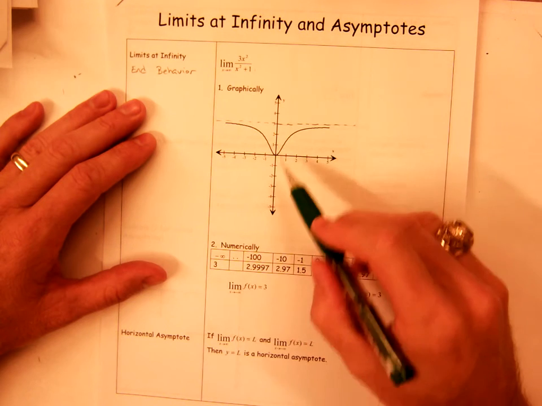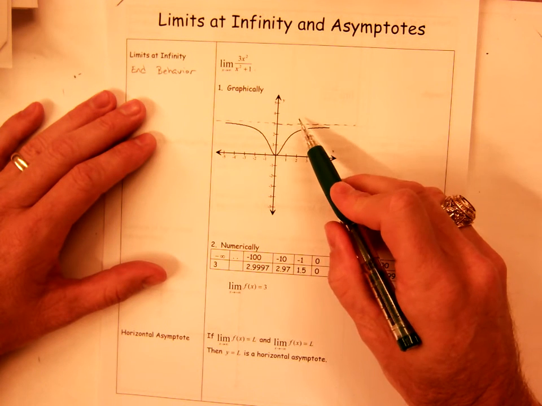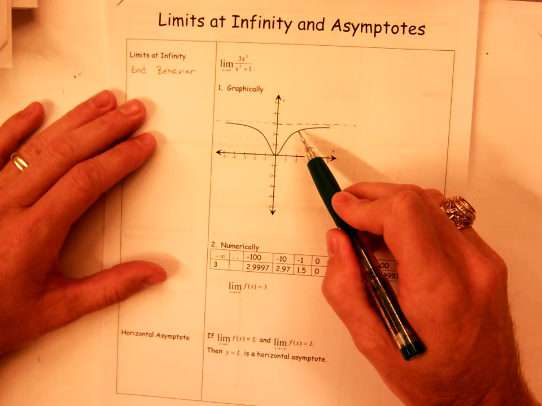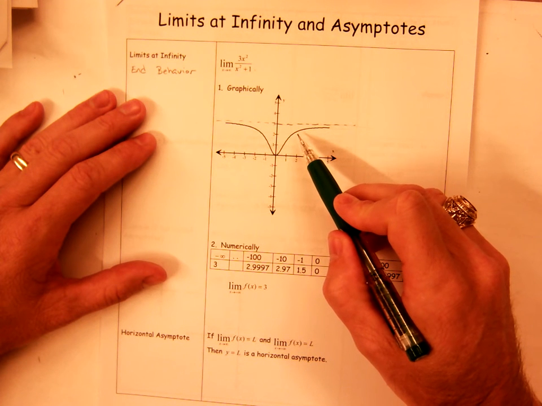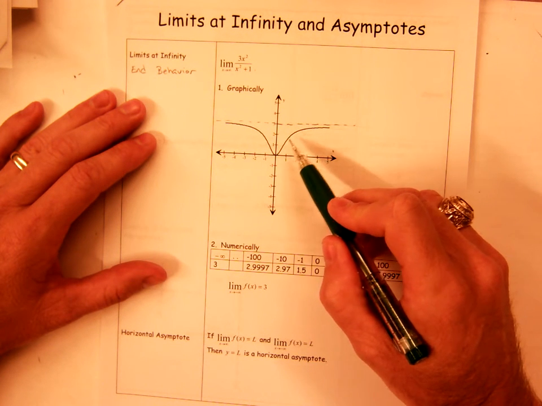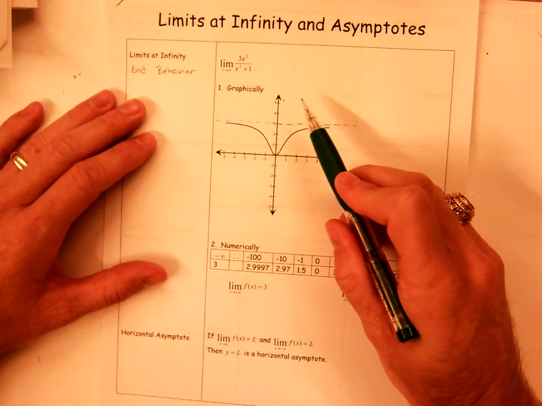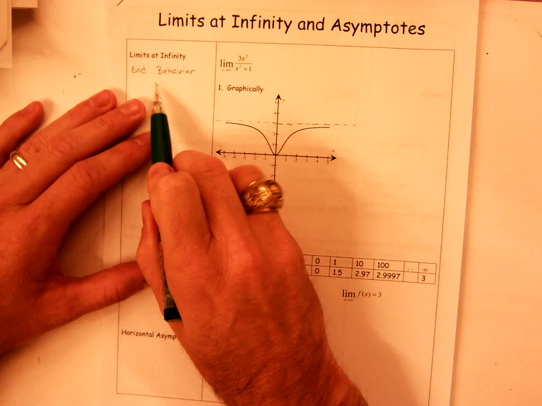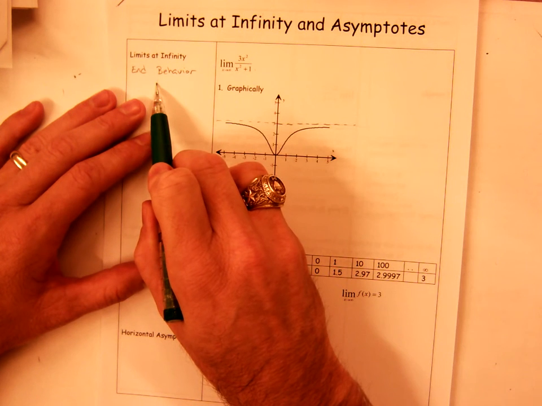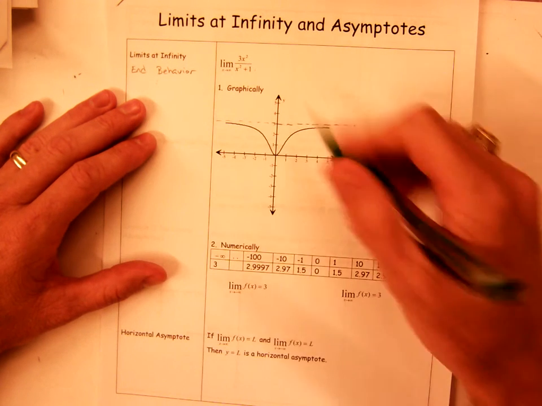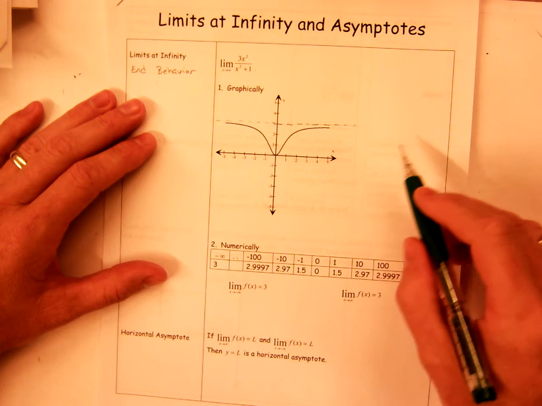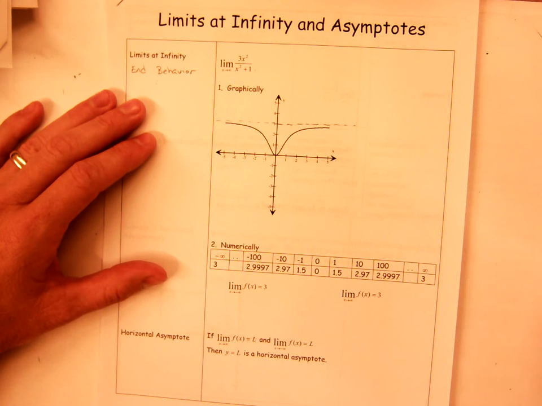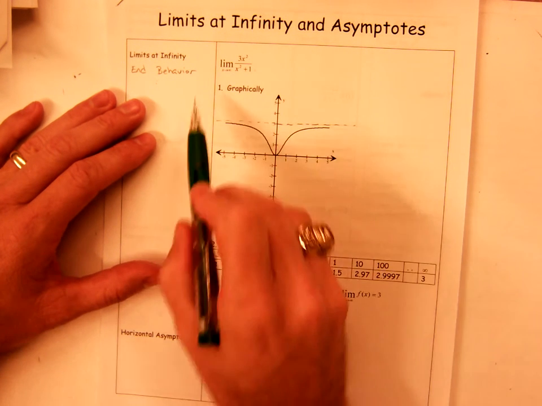Now, one question that comes up a lot, and let's just pretend that this isn't the graph: could this cross that asymptote somewhere? It's a trick question, actually. It could cross this asymptote, because what I'm actually talking about is the end behavior, right? So it could cross this 1,000 times, but ultimately it's going to settle down as x gets really, really big, and get really close to 3. Or if x gets really, really small, it's going to get really close to 3.